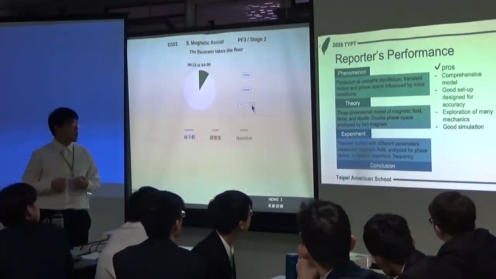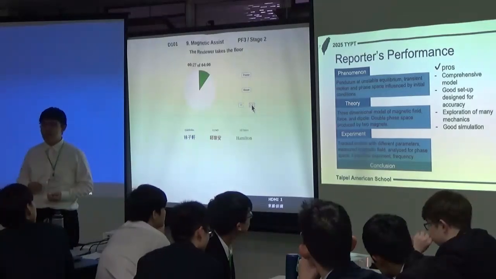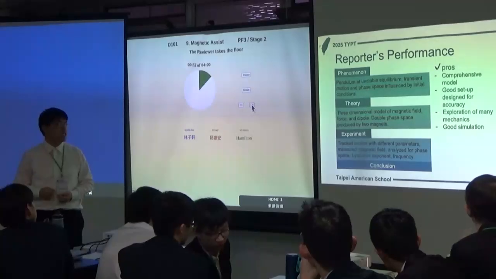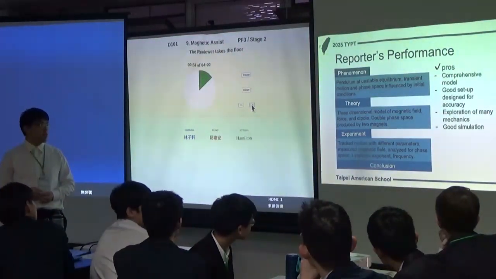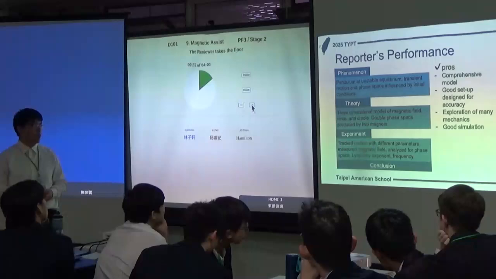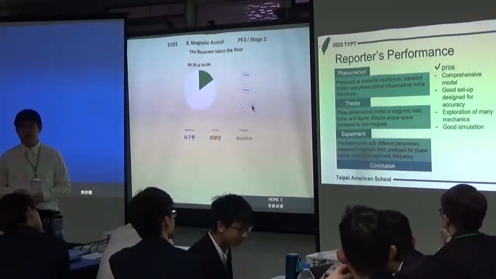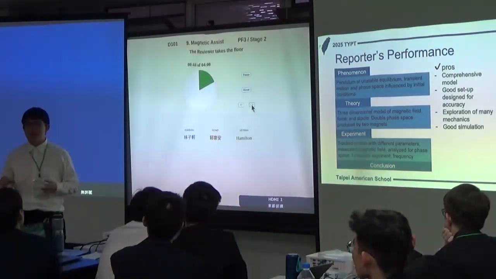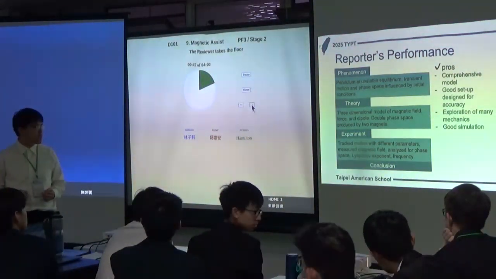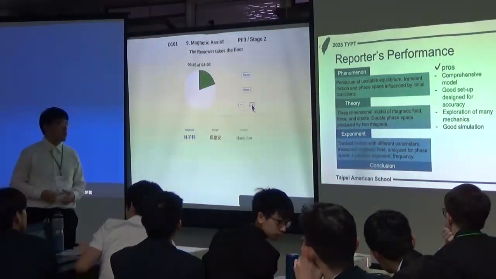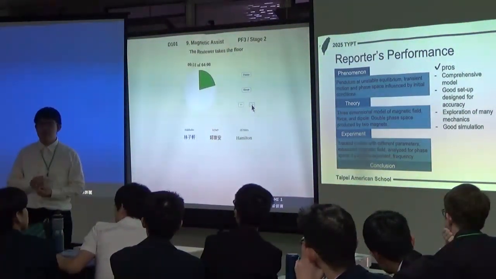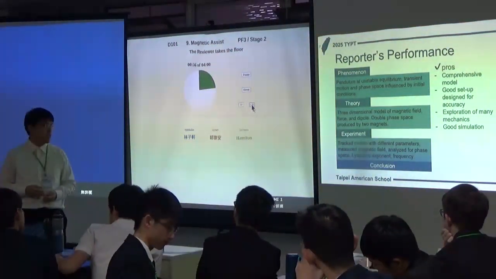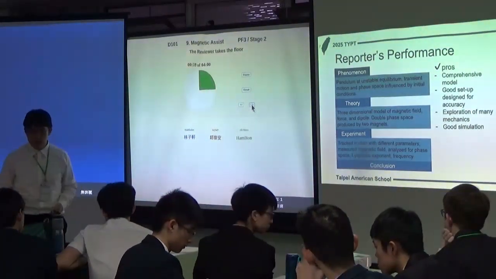The reporters explained the phenomenon as the pendulum being at an unstable equilibrium, so that its initial conditions can influence its mechanics, such as transient motion and phase space. They created a three-dimensional model for the magnetic field, force, and the dipole. They also claimed that the phase space is reduced by the fact that there are two magnets on the base. For the experiment, they tracked the motion with different parameters and measured the magnetic field through a separate experiment, and also analyzed the data for phase space, the exponent, and frequency.